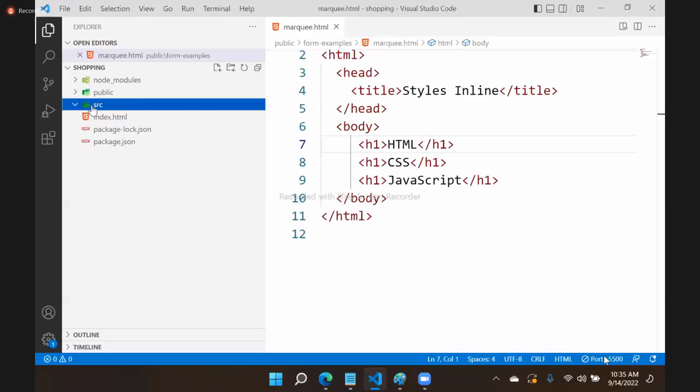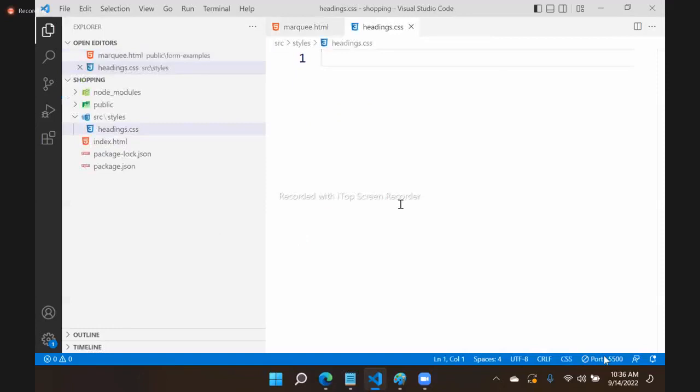All these are kept in this location. In this SRC folder, we will create a subfolder named styles. In that styles folder, we will add a new file named headings.css. Style sheets have the extension .css. And here we will write the styles.